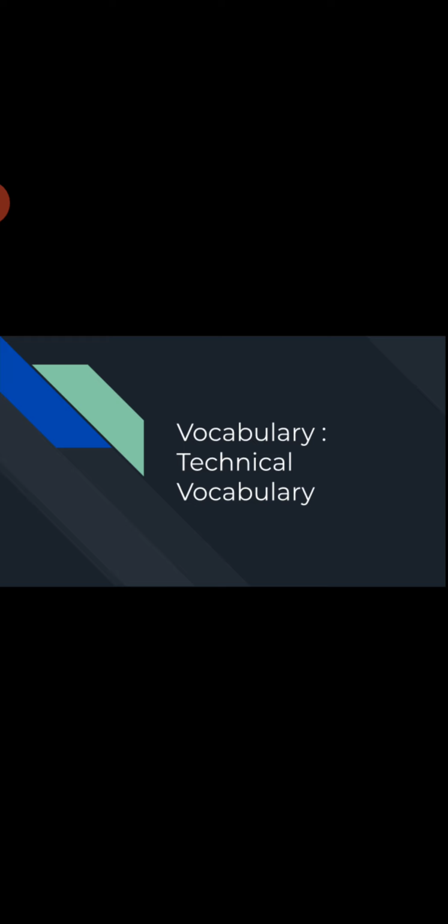So virus here is not coronavirus. If it is chip, it is not the eating chip. Then byte, and cookie is not a biscuit here. Bug or virus, all these are known as technical vocabulary here. So the words have a meaning that is different from their general meaning. I told you, a cookie is not a biscuit. It is different from the general meaning.